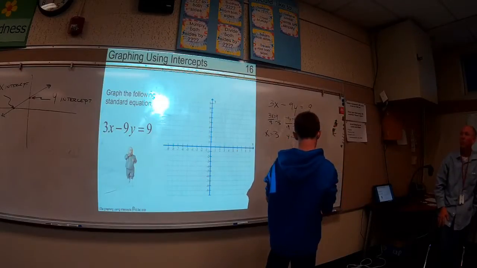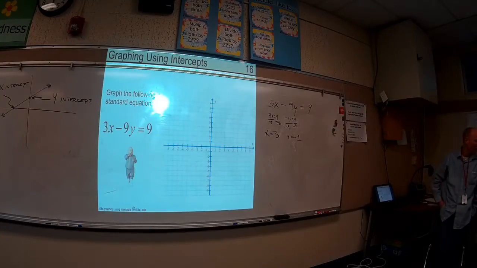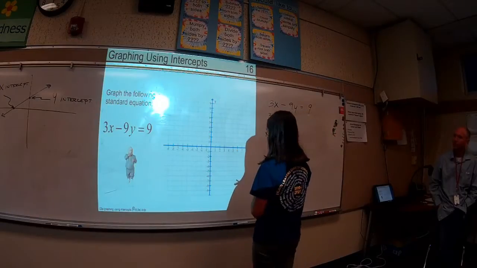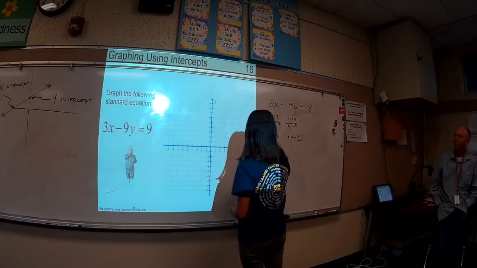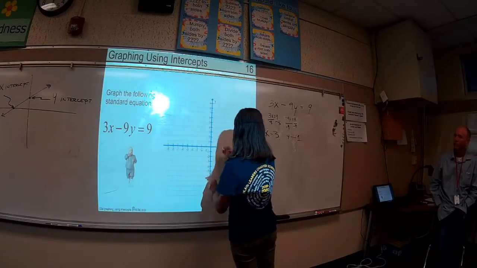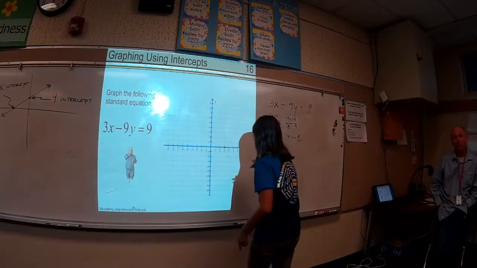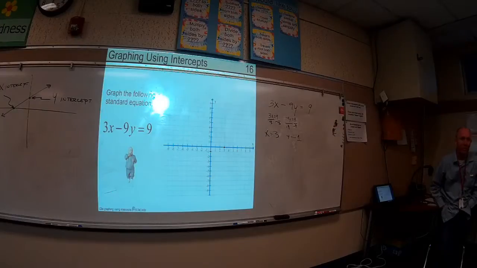Ellie, will you come up and plot the two intercepts? So you're going to plot x equals 3. You're going to plot y equals -1. Good, take a seat. Now, Anna, I want you to continue the pattern a little bit with those 2 points. It's a line, just add some more points to it. Just like Liam was doing yesterday.